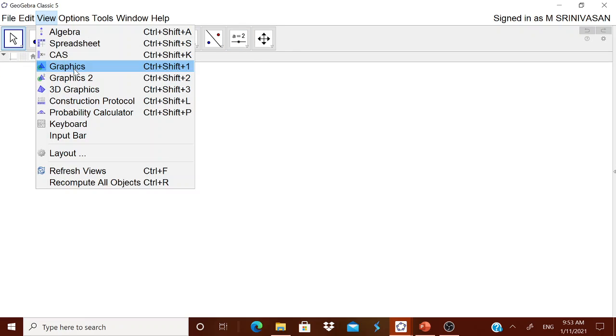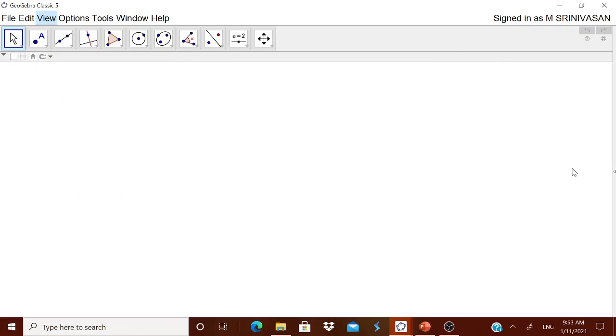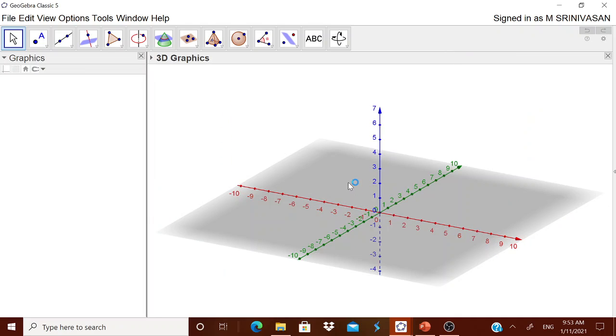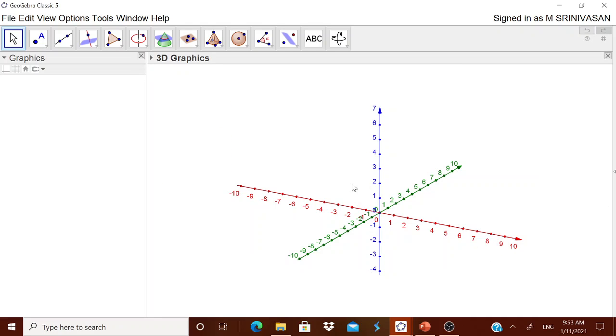Let me start the three-dimensional view also. In the 3D graphics, normally we will remove all of them, but here we will remove only the plane. Let us keep this axis as it is.